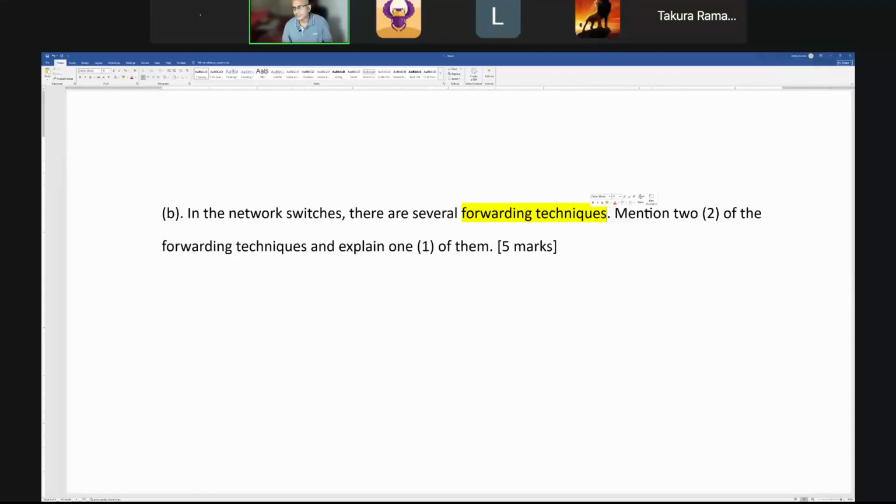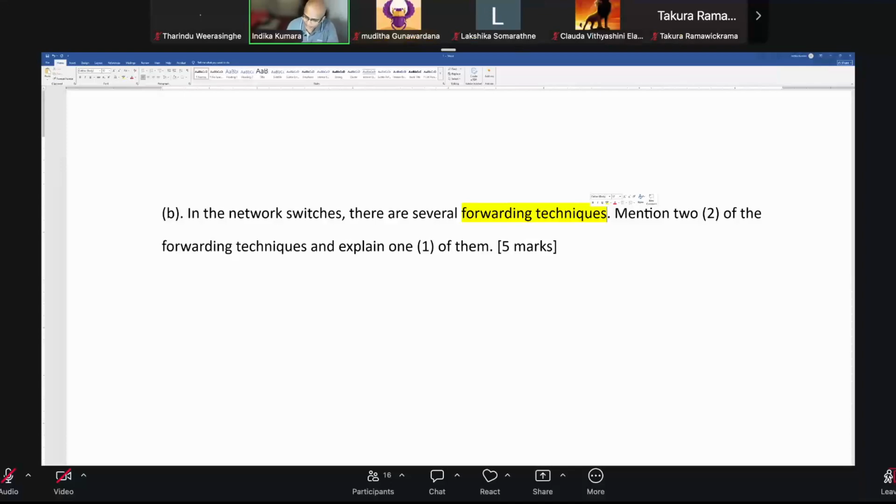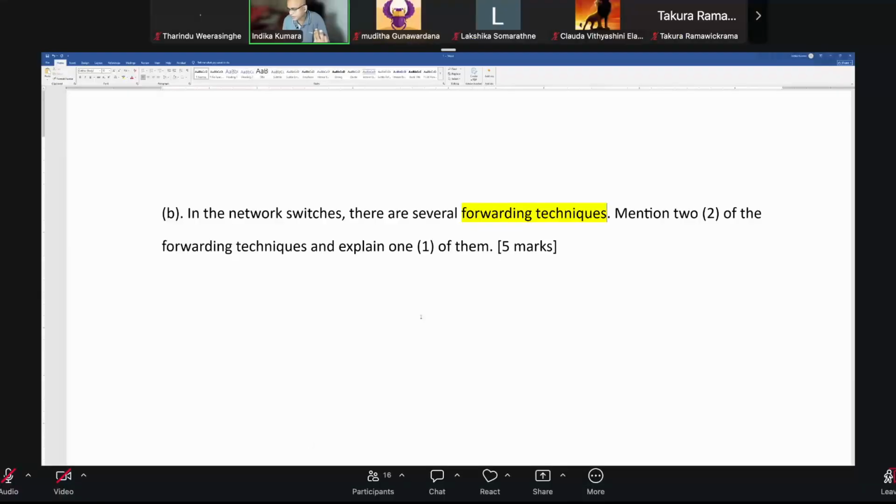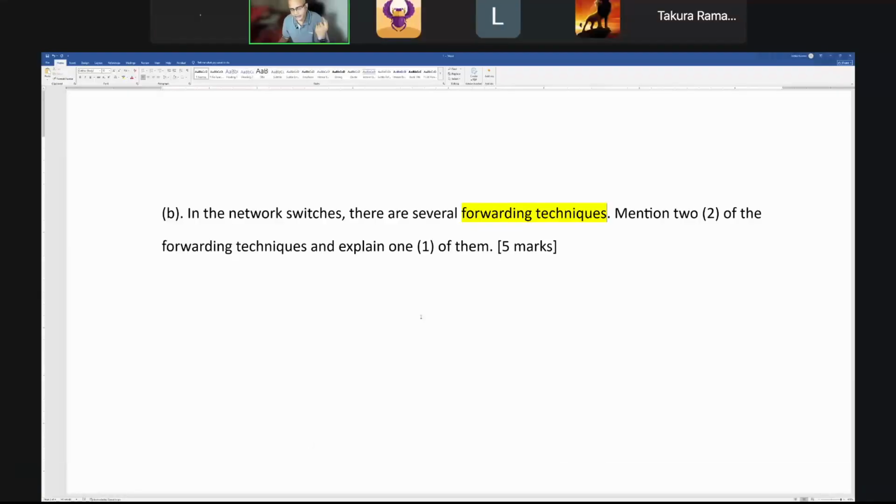So usually, as this question mentioned, I haven't explained this in the slides. The question mentioned there are three main techniques. The one is store and forward, which is famous among all the enterprise switches. And then for low latencies, you can see cut-through switches are getting famous. And there was something called process switching.